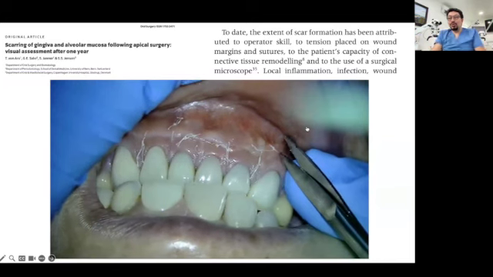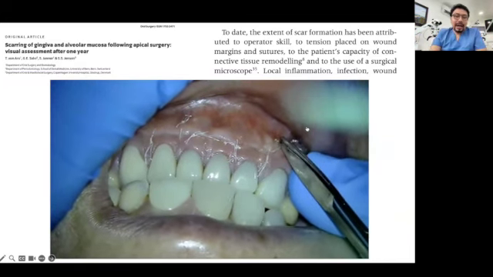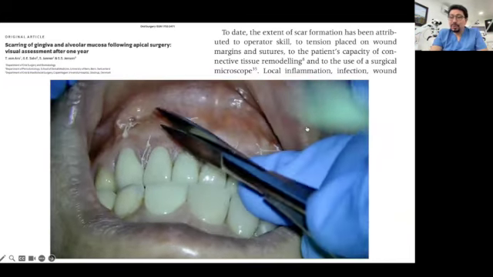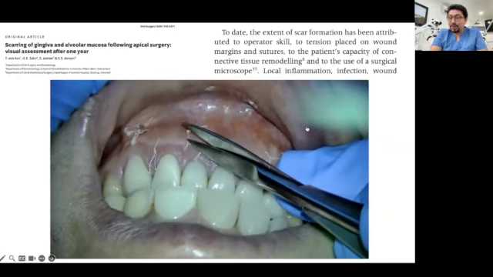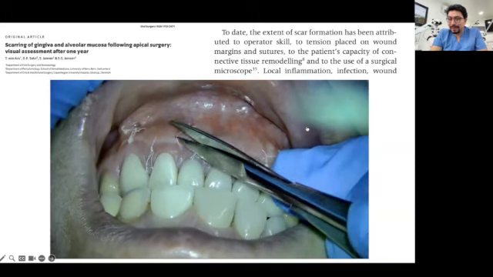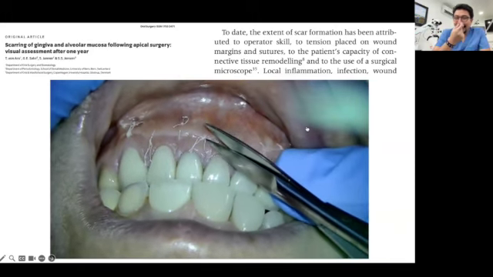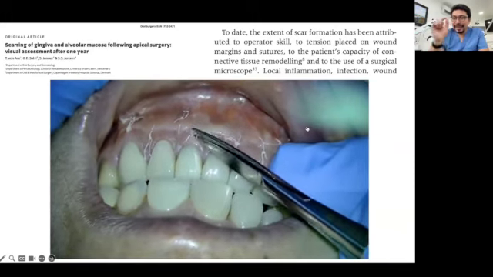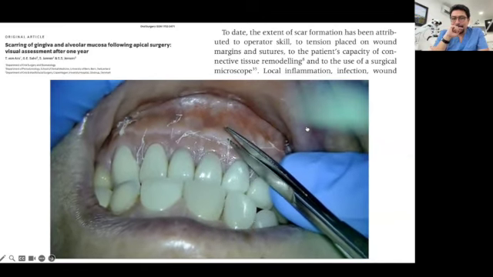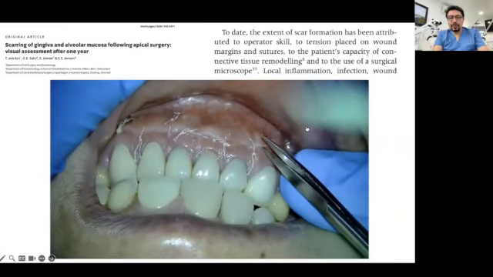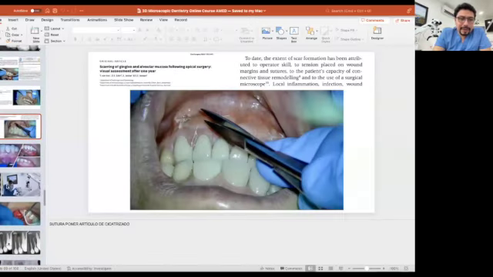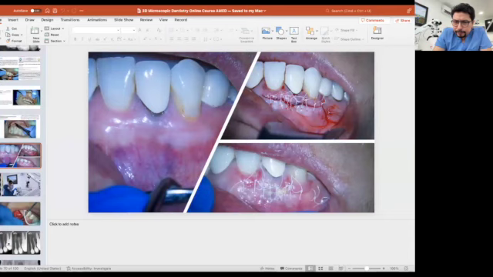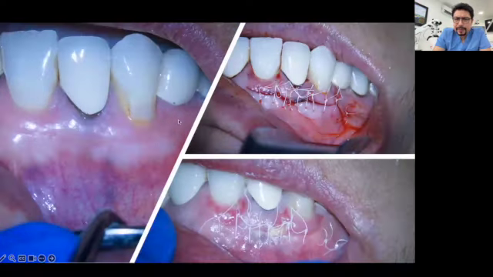If you try to do some suture with a 7-0 suture material without the microscope, you don't even see the suture material. It's too small. And the microscope is helping us to have better results. So I will go, guys, to show you some slides related to what I'm talking about.